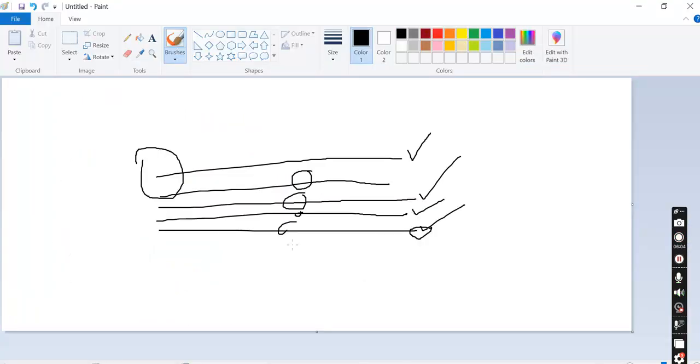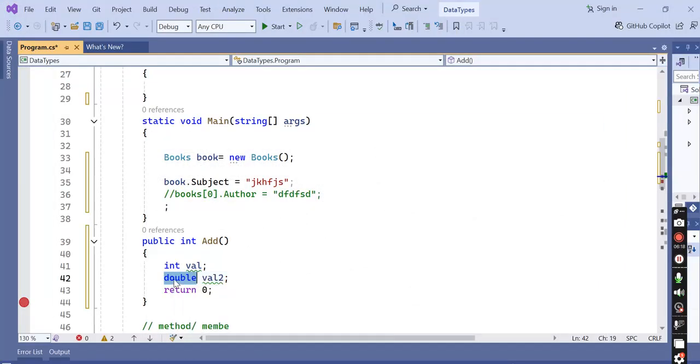That means this is the first integer, this is a double. While clearing the memory, the last one will clear first. So double will clear first, and then this will clear. So this is called a stacking.